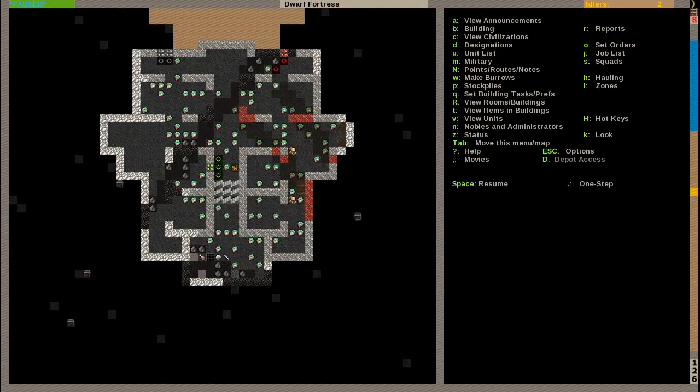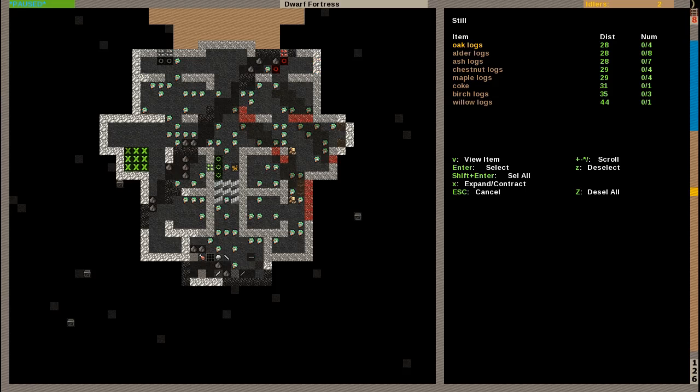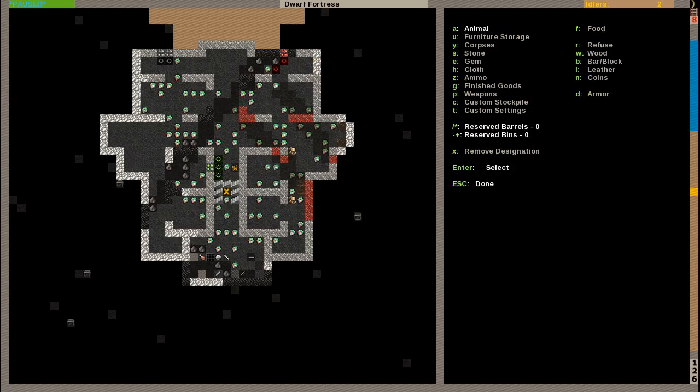As promised, I will be putting up our food stockpiles and our kitchen and still. So I will be building a still right there, not from oak logs. Oh, we don't have stones yet, so I've never actually made a workshop for the wood, since I like to use wood for beds, since logs are the only resource to make beds from. Let's start with the stockpiles and wait for some stone.